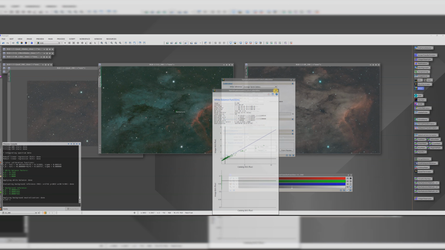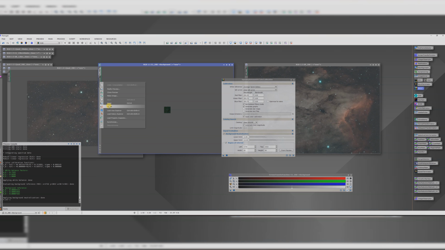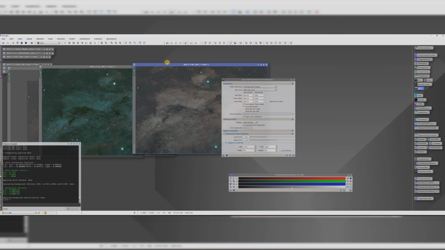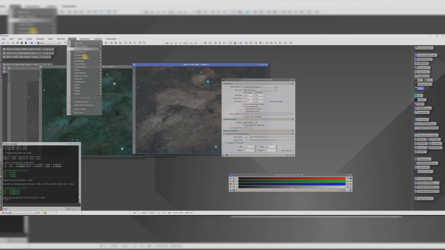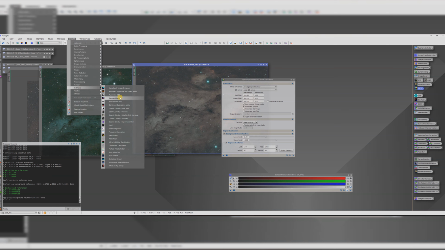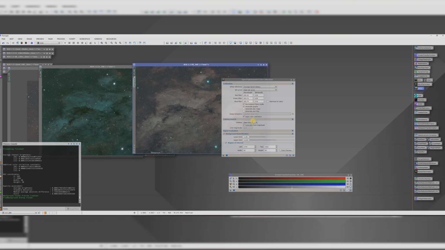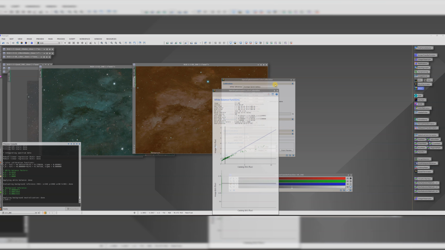Okay, close that, delete that, and then finally for the ultimate data. So we need to calculate our background, find that. Now we've got that, we can find it here and then run. Okie dokie.